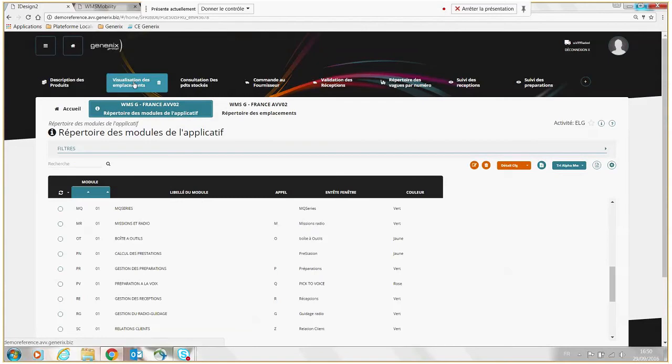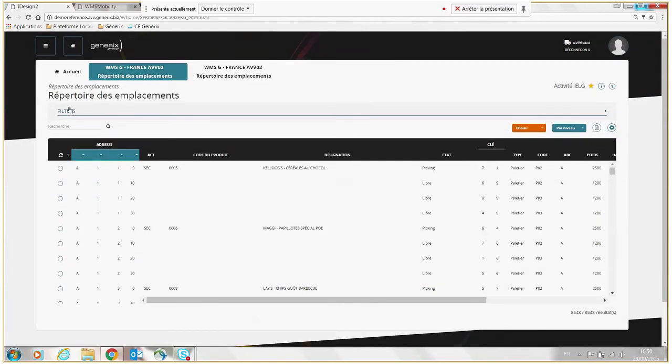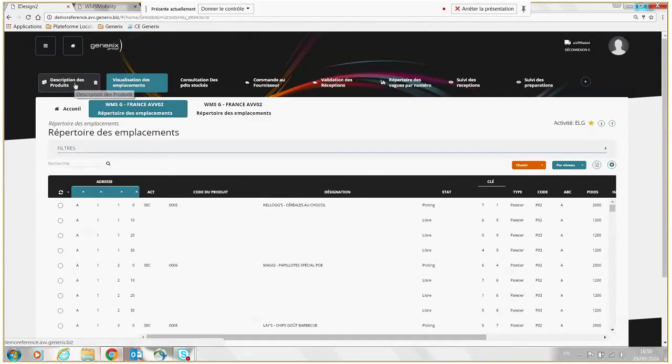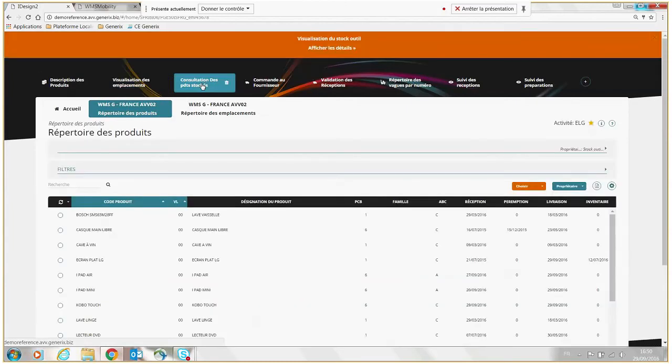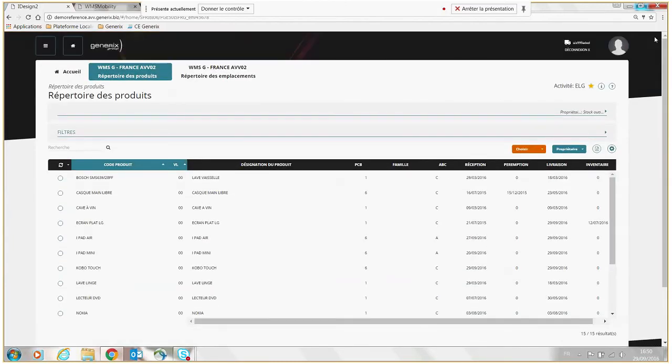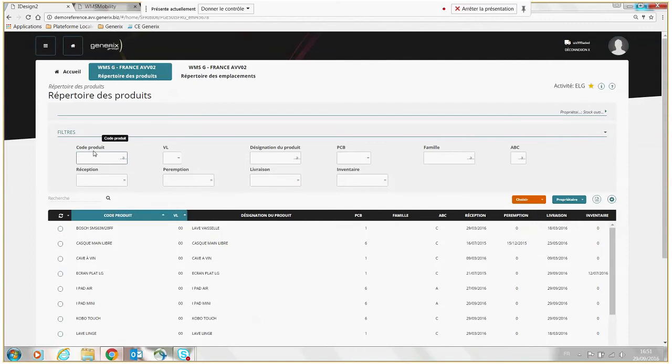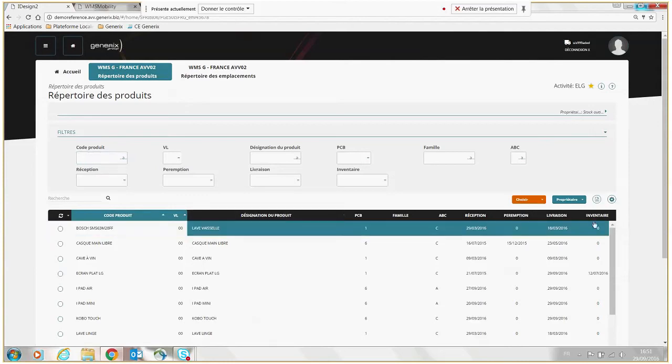Something I want to show as well is, for example, here I'm in the consultation of the product, and on all the screens you will find some filters. So you can have all the filters linked to the columns of your screen.